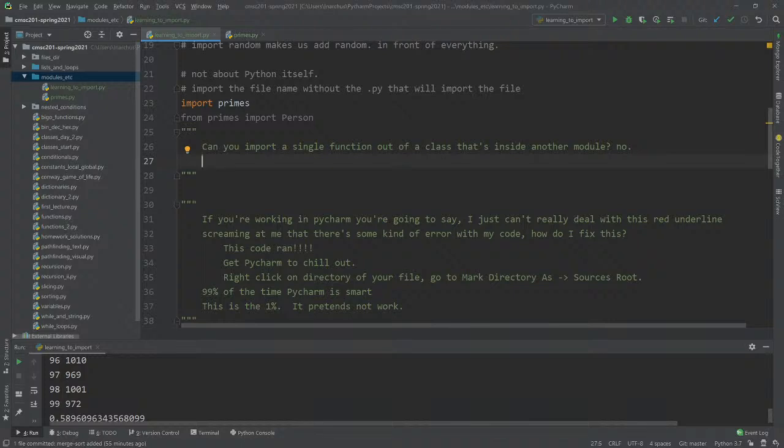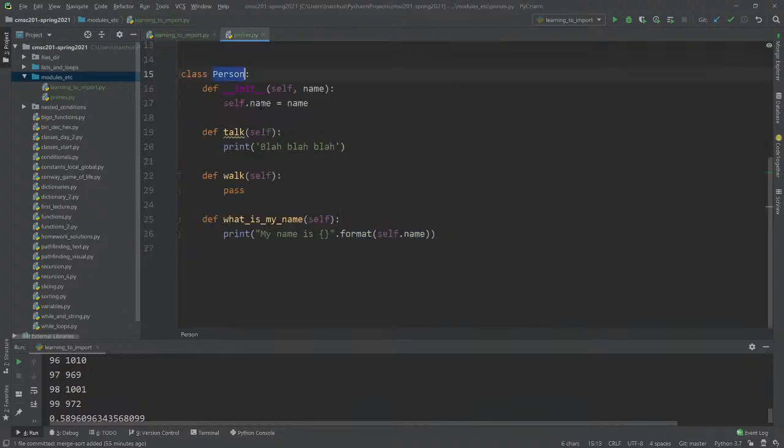If you have a function inside of a class, we call that a method, and that method is associated with that class. You can't really call this function separately, because it requires a person class to be fed in so that you can get a name out of it.